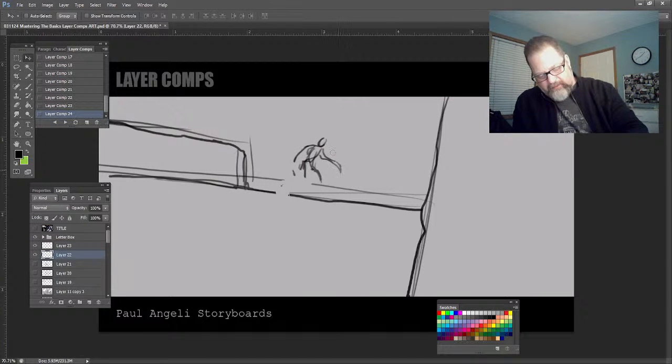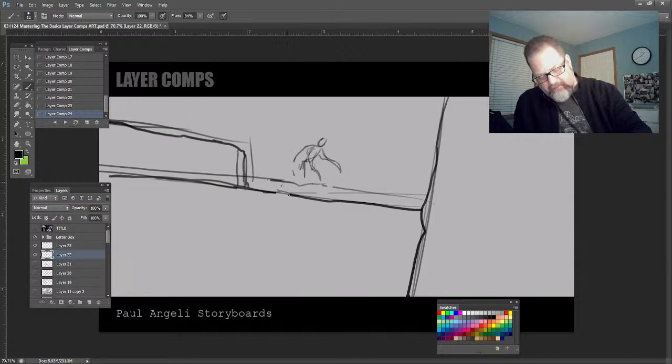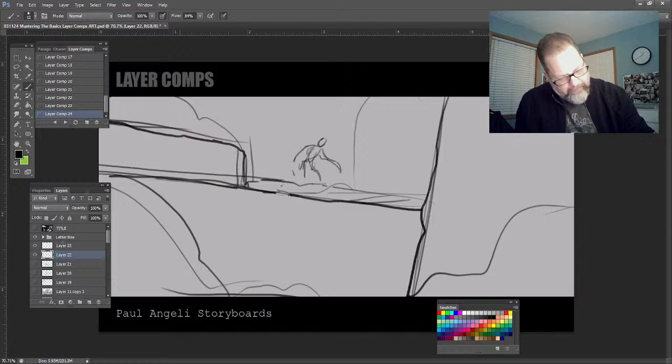Just thinking out loud while I'm working here. Storyboard in the sequence. Now I got the creature on a different layer here. And now that the creature's there, I can play with that now.